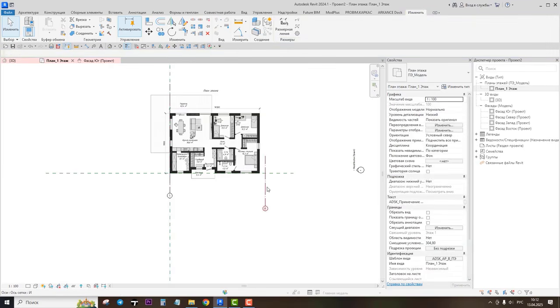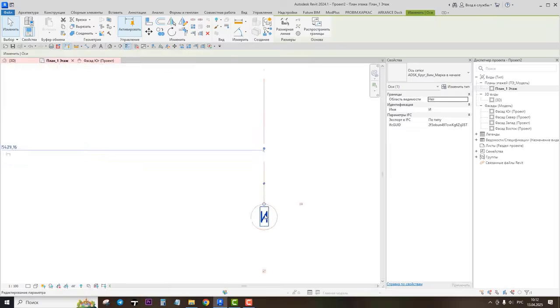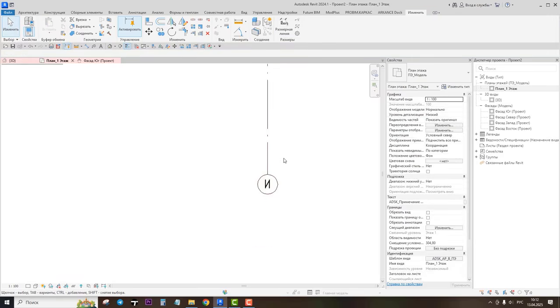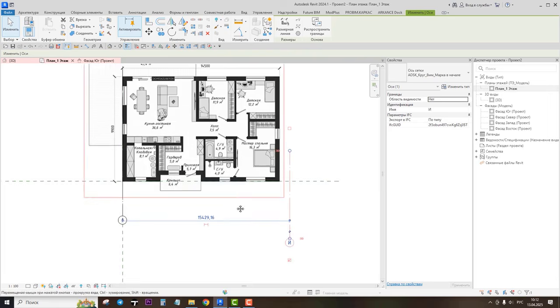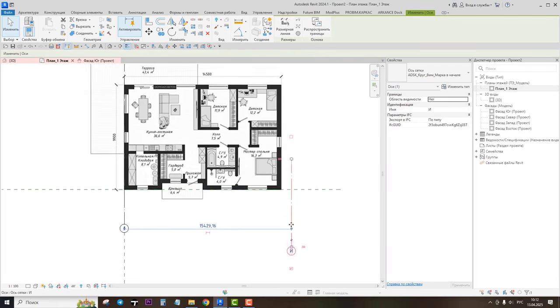Let's work with the second line. Let's rename it. Okay, no, we will rename it later. Let's select the line. You will see the temporary dimensions. What are temporary dimensions? These are the dimensions you see only when the element is selected. When I select the element, I have some dimensions.